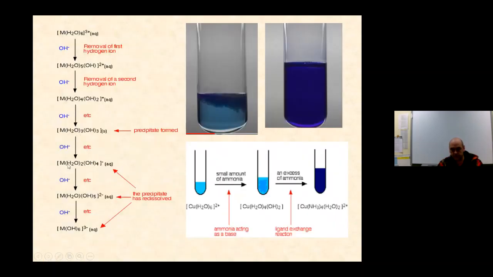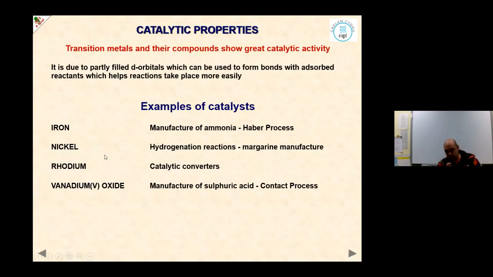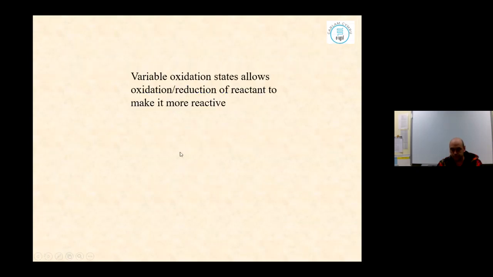If we add hydroxide ions, we can go this direction. If we add H plus ions, we go back in this direction. We start reprotonating those OHs. Okay, so finishing off then, catalytic properties. You do need to know how transition metals can be used as catalysts, and I would definitely recommend at least learning some of these, the transition metal and the process that it catalyzes. Don't just learn one, because they might say iron acts as a catalyst in the Haber process, name one other catalyst and the process. So I've definitely learned two.